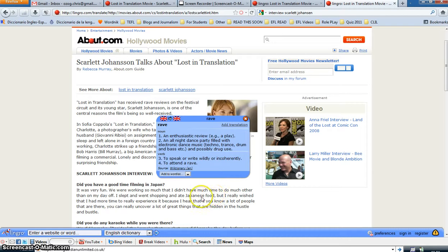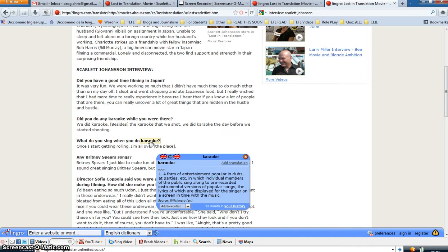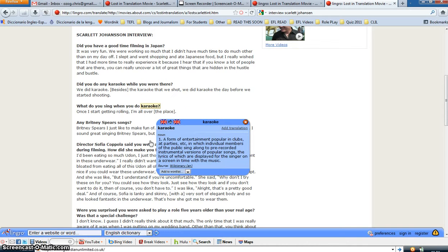Now, students can also add this word to a word list which they can create. Every word they click on will be saved in their profile on Lingro, and they can click add it to the word list. Once they've done that, they can go back and have a look at the word list and review it, send it to you, and you can make exercises, that kind of thing. You can repeat this ad nauseum. Maybe we've no idea what karaoke means. Turns out it's a in clubs and at parties, etc.